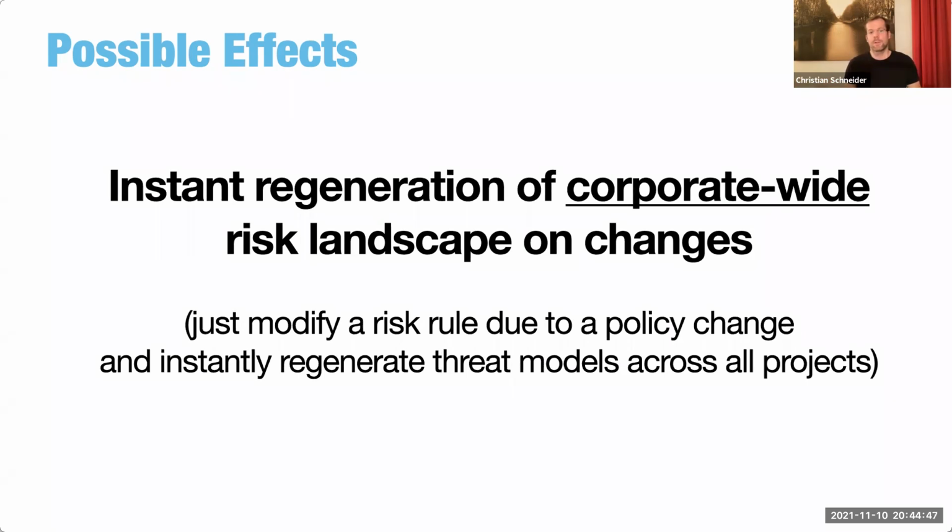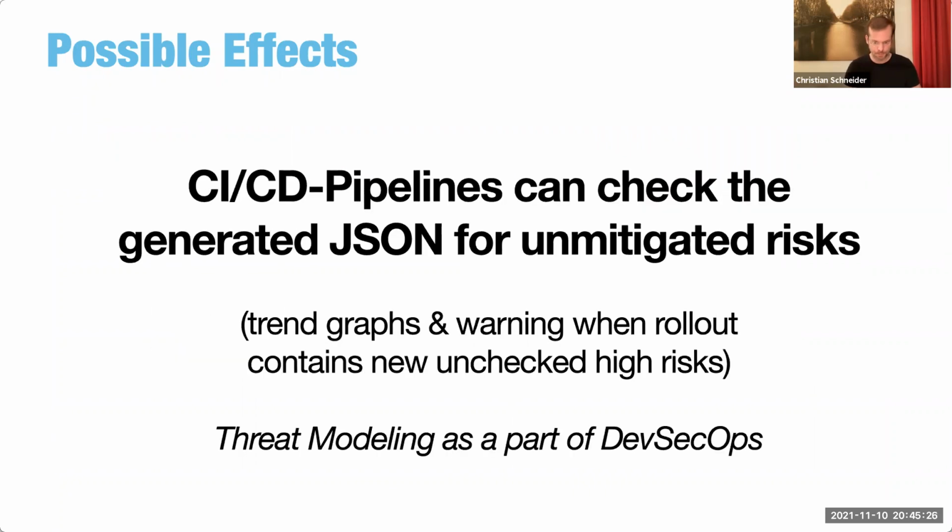And you can do this instant risk generation also corporate-wide. So on the whole landscape, for example, when one of your policies changes due to some regulated domain you're in, and you have some kind of due date until which whatever new thing needs to be applied. And if it's reflected on a technical level in your models, then you can create or update a custom policy risk rule for that, and then just run Threagile on all those models in your corporation, and you see which of those projects might possibly have some work to do to mitigate some newly identified risks until this due date, for example.